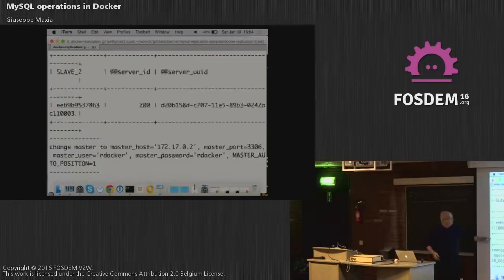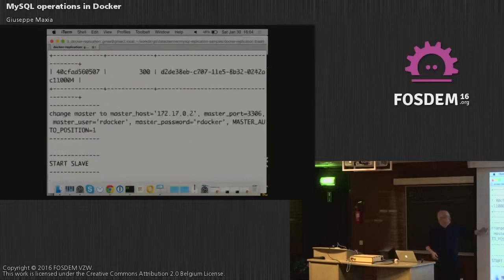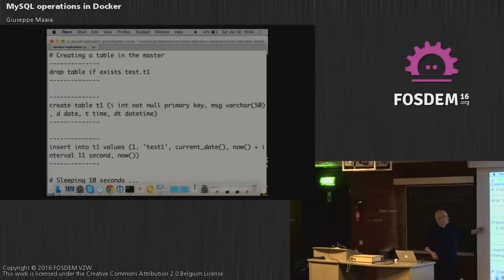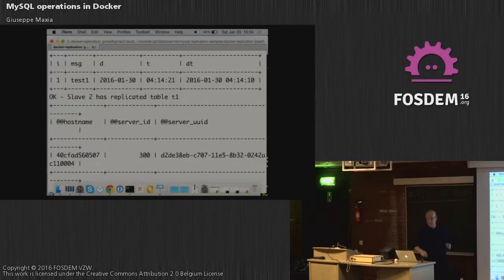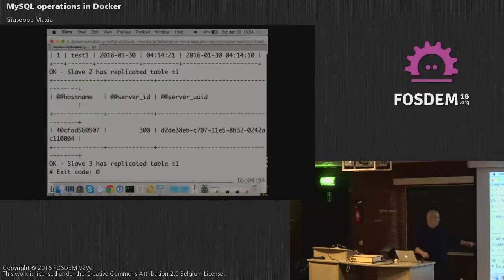So now they are deployed, replication is done. I create a table and insert something inside, sleep for 10 seconds just to give time to replication to work, and then I check if replication is okay, meaning that the slaves have received the data, and they do.